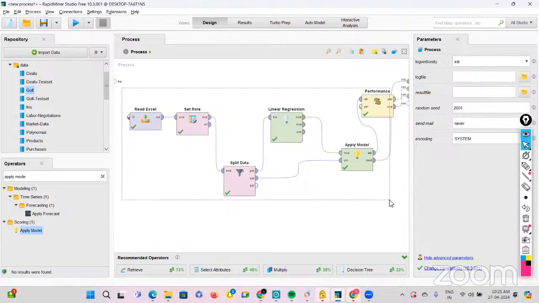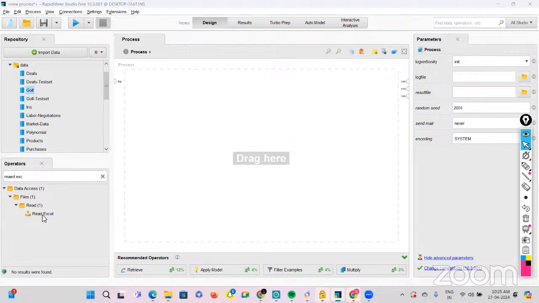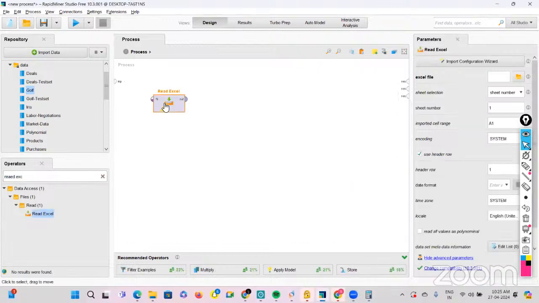And we will talk about the logistic regression and we will move on to the new topic. So how to work on this logistic regression algorithm? How to make it work? So first of all, I will show you an example of ordinal logistic regression. So what is ordinal logistic regression? We talked before about what ordinal data is and what logistic regression is. So for this, I will take the Excel file using the operator because I don't want to save it in my repository. So take this into the process.